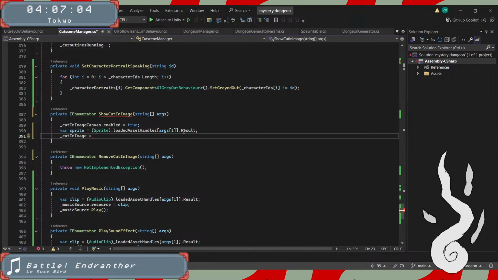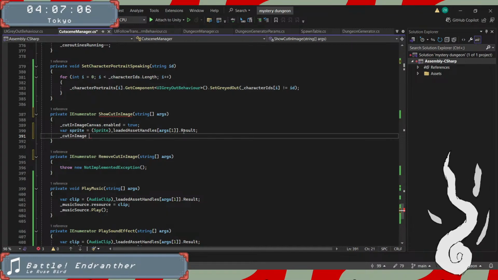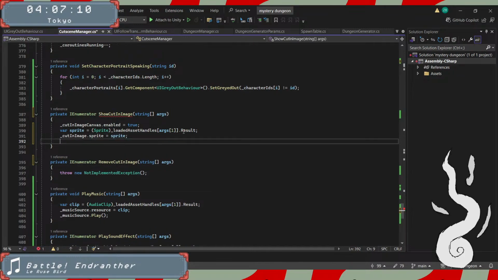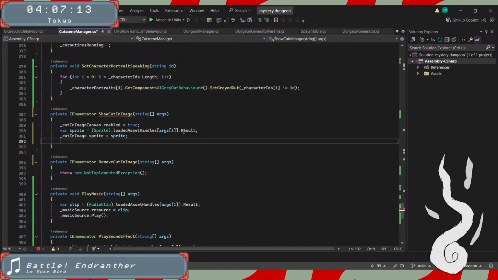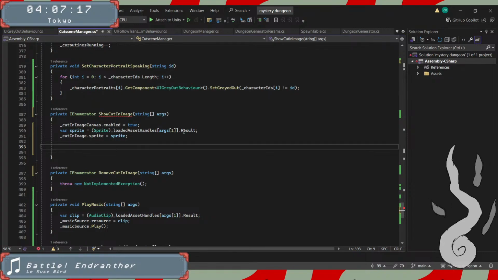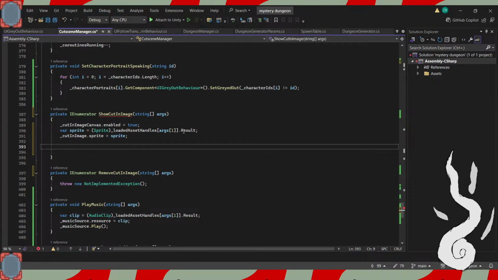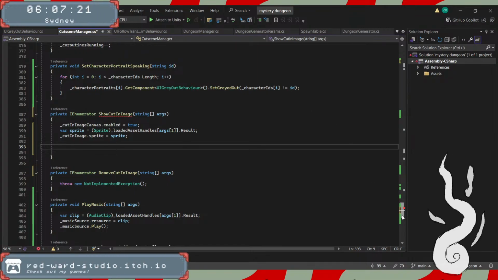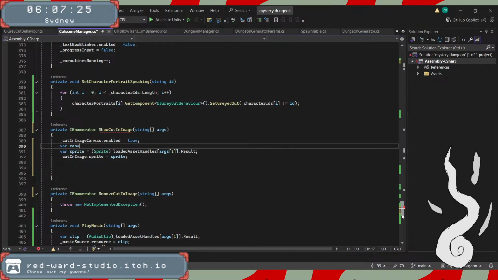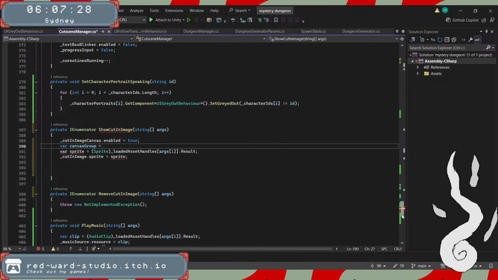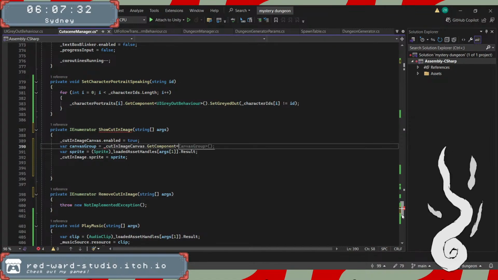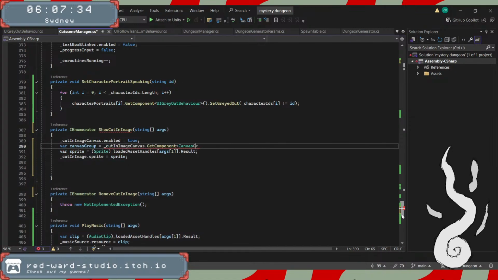Cutting image is... oh, no it's not, it's sprite equals that sprite. So... cut in image canvas group. Bar canvas group equals cut in image canvas dot get component of type canvas group.